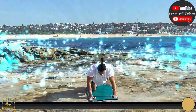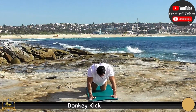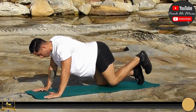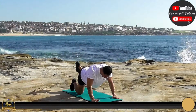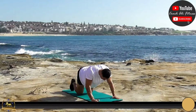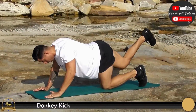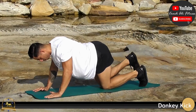Starting this superset with some donkey kicks. So starting with your 4 points position, your hands are at shoulder width and nice sturdy stance to begin with. And then as you're kicking up, you're trying to leave your footprint on the sky. So you've got to make sure that you keep that bend in the knee and that you're pushing straight up with this one. We'll try one side and then we'll change it up and hit the other side before progressing over to our cardio exercise.